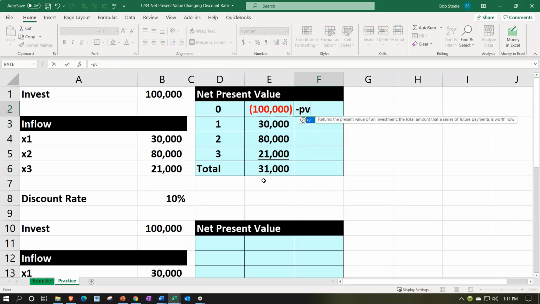Negative present value, PV, Shift 9. The rate is the 10%. I'm going to make that an absolute reference by selecting F4 so that I can copy it down. I expect, by the way, to get the same number here because we're at time period 0 of the negative 100,000, but I would still put the reference here so that I can copy it down, making the entire column uniform. So then comma, the number of periods is 0, comma, because it's not an annuity but present value of 1. Future value is that 100,000 and enter.